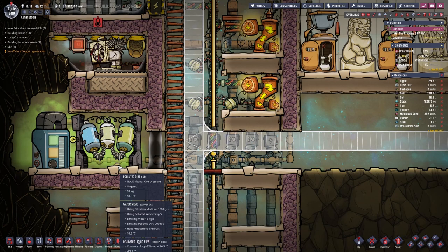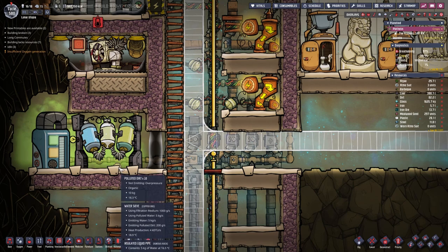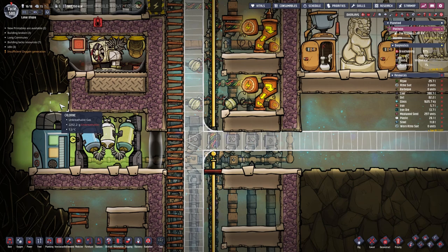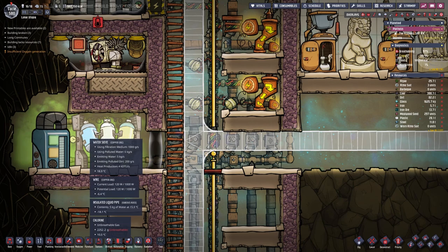And to show you why I made a fuss with the 2 kilograms per tile, as you can see, the polluted dirt that I have my mouse hovering over right now is not emitting its polluted oxygen because of the overpressure. Overpressure being more than 1.8 kilogram for the polluted stuff. So with our 2.25 kilogram, we are fine.